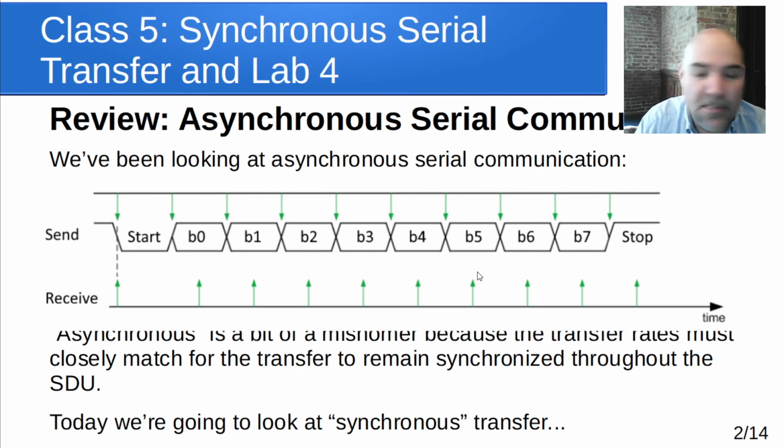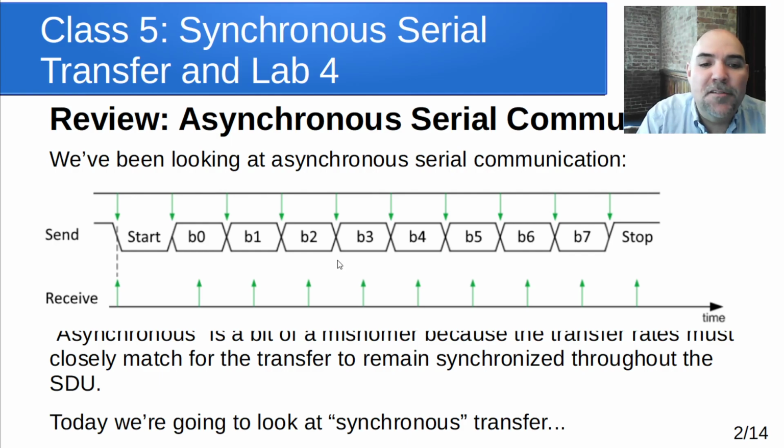So asynchronous, which is what we did last time and what you implemented for Lab 3, basically means we have a start bit that gets transmitted that starts the timing on all of the other bits. In other words, the start bit goes out, we wait one period, bit 0 goes out, we wait one period, and so forth all the way through. Now this could be bit 0 goes out first all the way up to bit 7, or it could be bit 7 first all the way down to bit 0. It depends on the system.